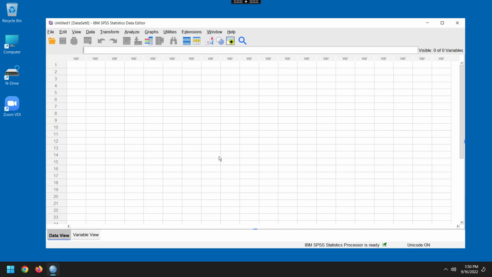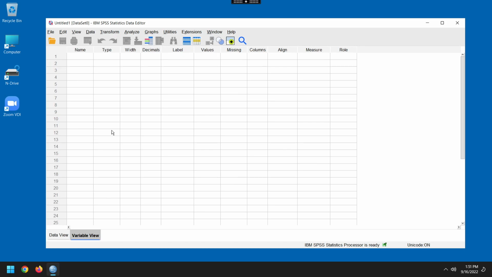You'll see it's very similar to how Excel looks. You have a bunch of cells and you have these things called var. Var is basically short for the variable or variable name. In the bottom left corner, you should be able to see data view versus variable view. So we're going to switch over to variable view right now. You'll see more cells, but you'll actually see the header rows named with a different name. I'm going to go through each and every one of these, and this section is where you would actually type in the different types of variables that we're going to be analyzing.